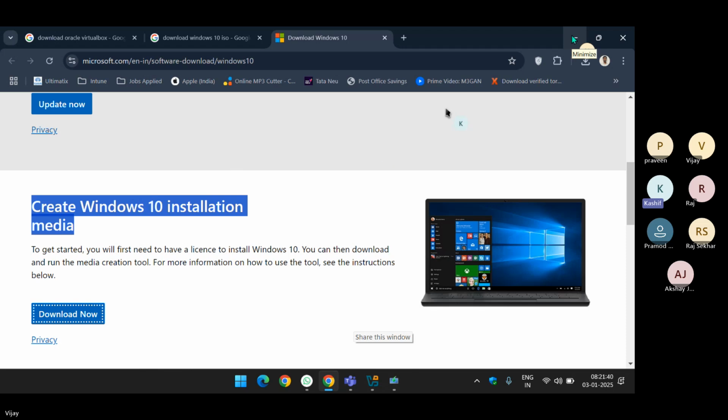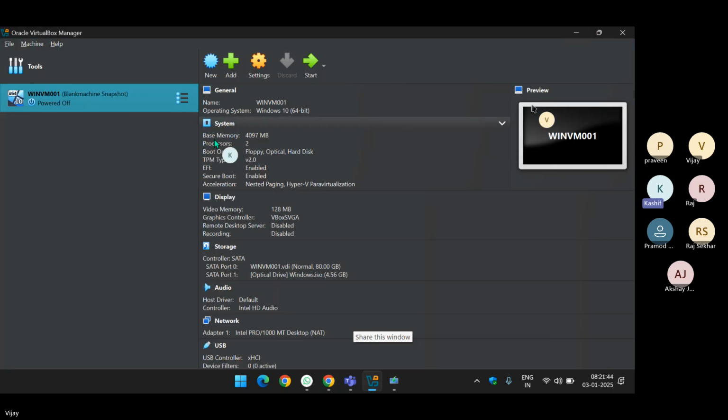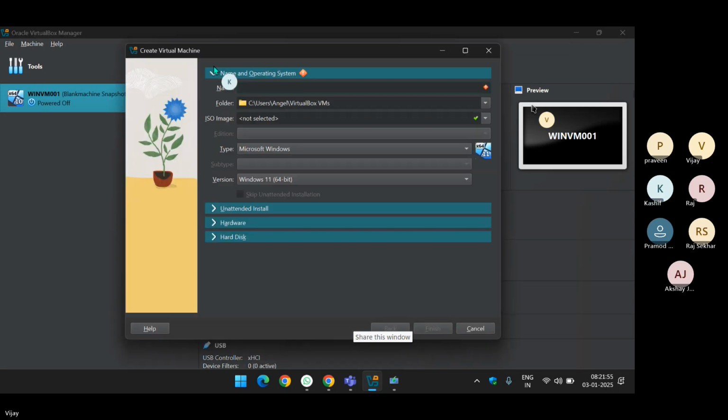So once it is downloaded, you have to build a new Windows 10 machine. So you have to come back to this VirtualBox manager, and here on the top you have new, right? You need to click on new and type in the machine name.